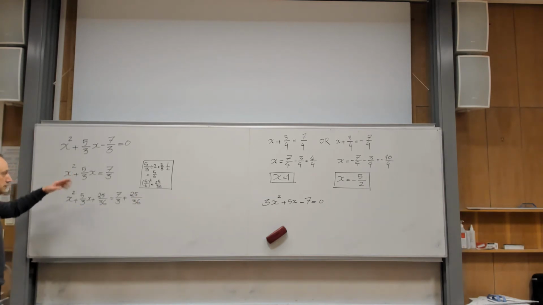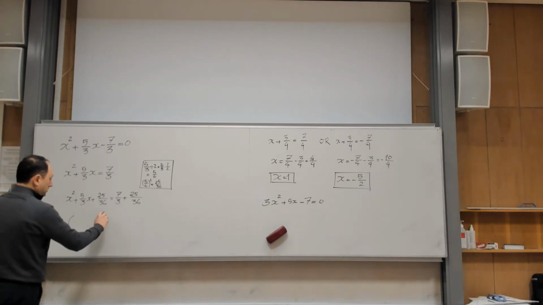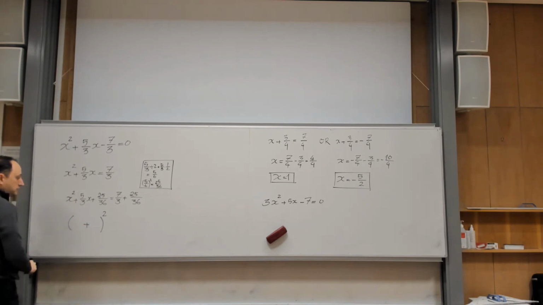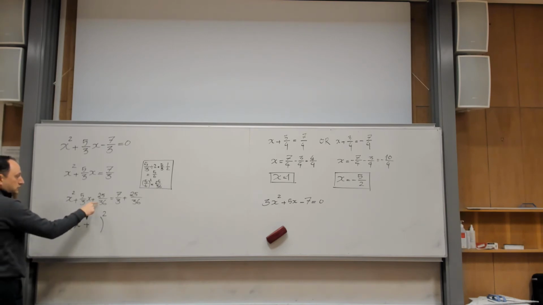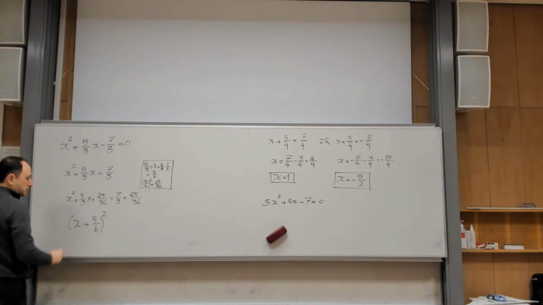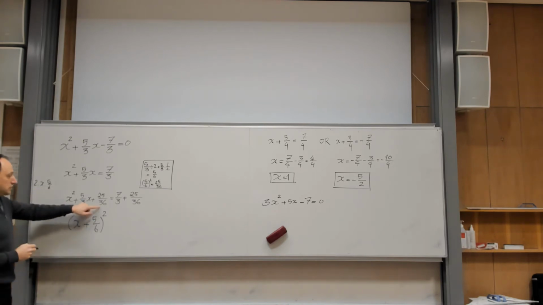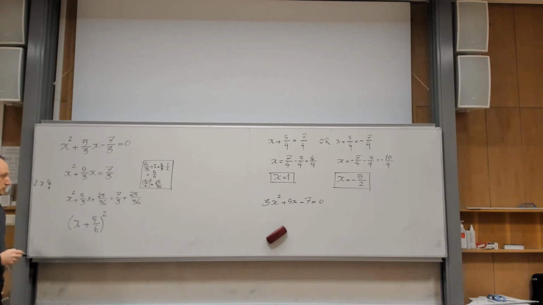But then if you have done everything right, this is always a squaring pattern. And then I recommend you to double check all the time. So this middle term is positive, so this is positive. You take the square root of this in your head, it becomes x. You take the square root of this one, it becomes 5/6. Let us double check. This one squared is this one. 2 times the first one times the second one. These 2 and that 6 are simplified. I get 5/3 times x, which is exactly the correct one. And then the second one squared is definitely that one. So what we have done is completely right.